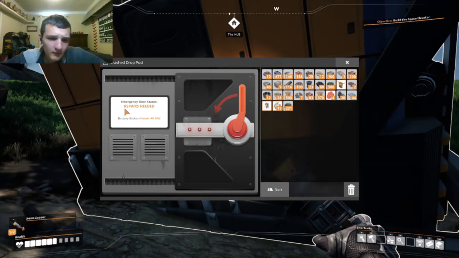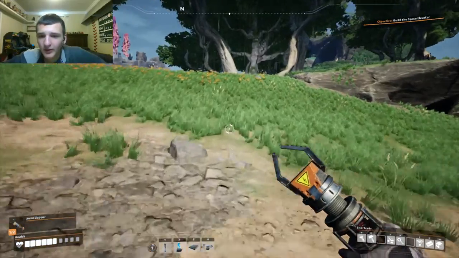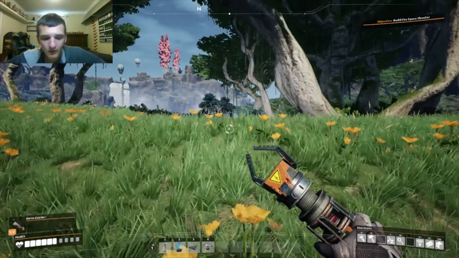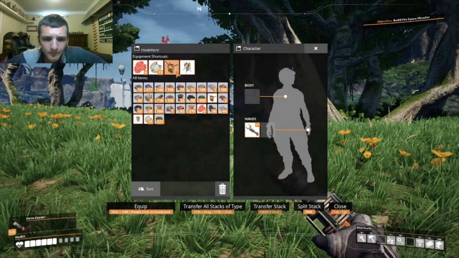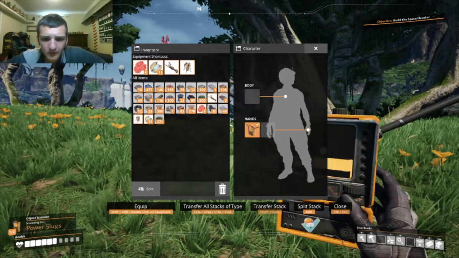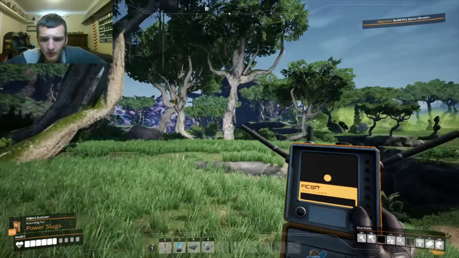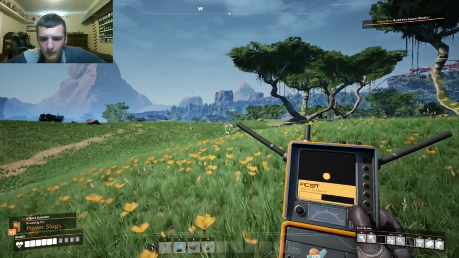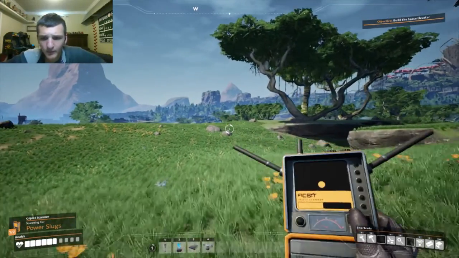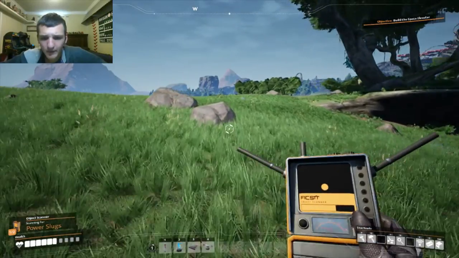Emergency door shut down. Repair need. Battery broken. Oh, I think I need one of those, like, slug things. Okay, so, let me go into... Get my radar out. Ooh, there's one this way. Very close.